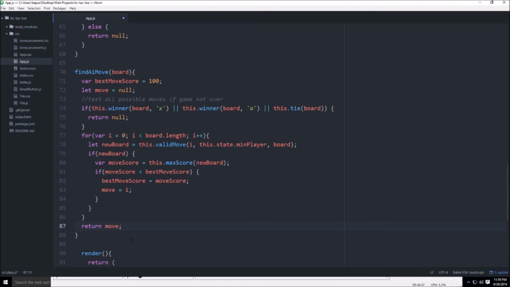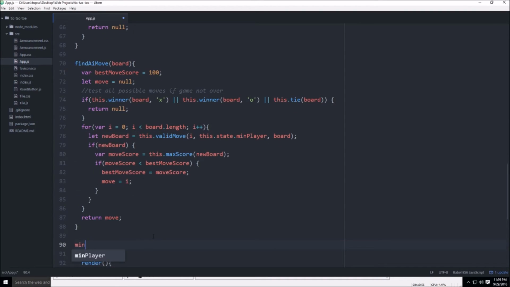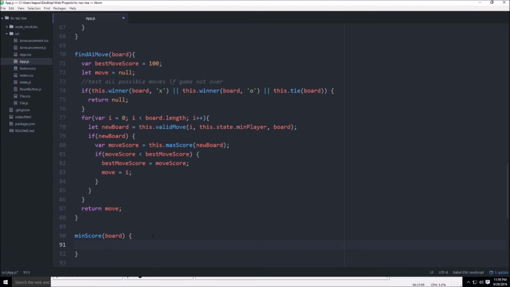Alright, so we're not quite done, because now we need to evaluate this max score. We need two more functions. We need the max score and the min score. And you can do this in a single function, but this to me just made more sense. Because you can pass in which it is, the min score or the max score that you're looking for, instead of having two functions that basically look the same. But I got it working, and that's what I was hoping for.